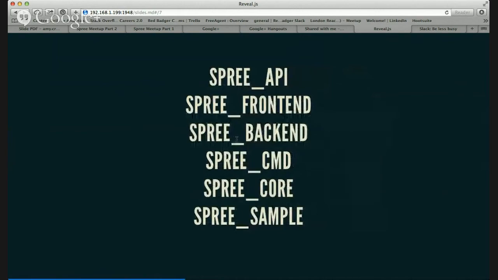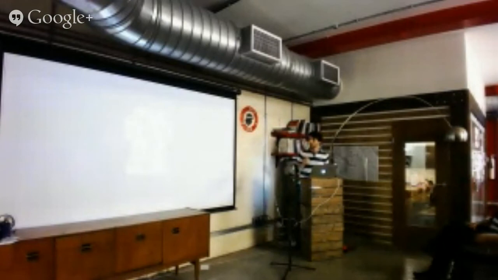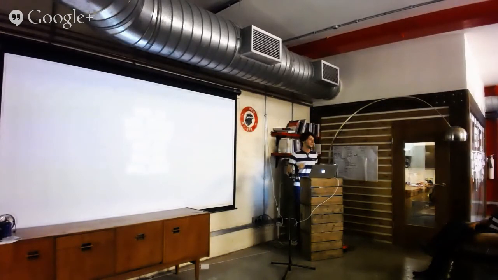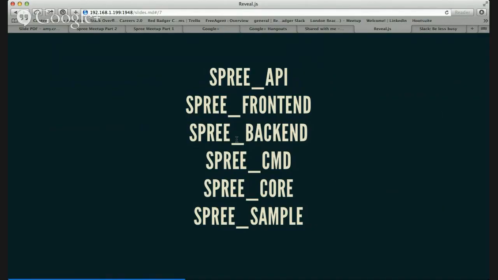Some of these are more significant than others, but basically you have things like an API and the core, which are really important parts of Spree, and then you have things like the front end, which is the user-facing site that you can buy things on, to the back end, the administration section where you might merchandise your products, add new descriptions, manage configuration, all that sort of thing, and then some smaller parts that are slightly less relevant, and they're all just packaged as Ruby gems, right?